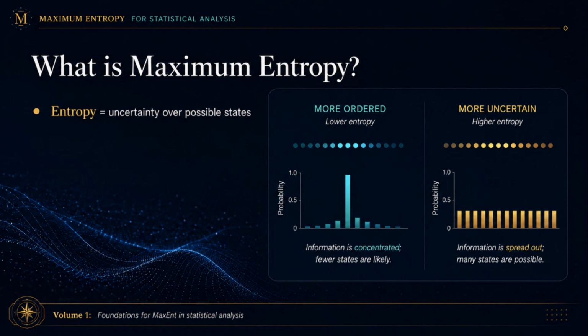It's because in the left-hand figure, we can be more certain that the state of the system is that middle column there. Right? It's not always that middle column, but because some of the probability has concentrated there, there is less overall uncertainty in the system. But if we go to the right-hand side, we have higher entropy, and in fact, this is maximally uncertain because every possible state of the system is equally likely. So we are maximally uncertain. Okay? As we move forward, we'll put some more rigorous teeth into this definition, but I hope that suffices for now.